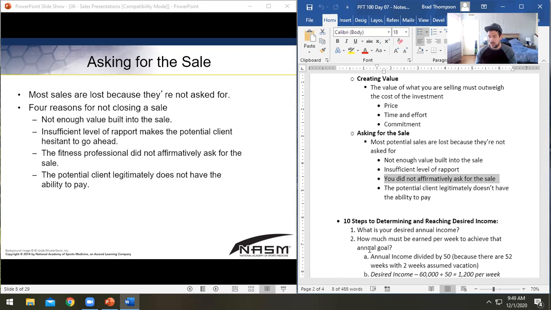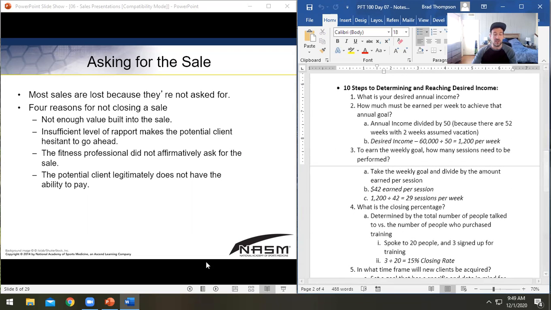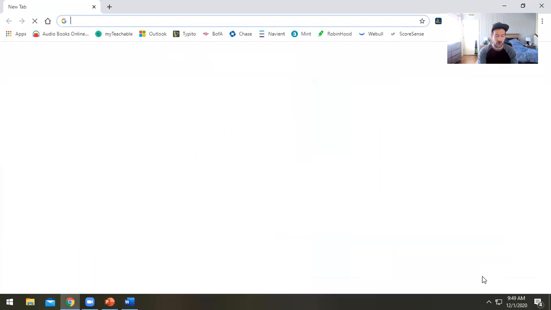And this is always going to be a possibility. Another reason why somebody might not make a sale is the potential client just legitimately doesn't have the ability to pay for it, legitimately doesn't have the time, legitimately cannot put in the effort. Of course, there are examples out there where people literally can't purchase or pay for this stuff. Of course, those people do exist. But it's less common than you would think. And a lot of people will say, oh, I can't really afford it, right? When I worked at BLR and WellFit, it was, let's see here, actually, let's look at Movara.